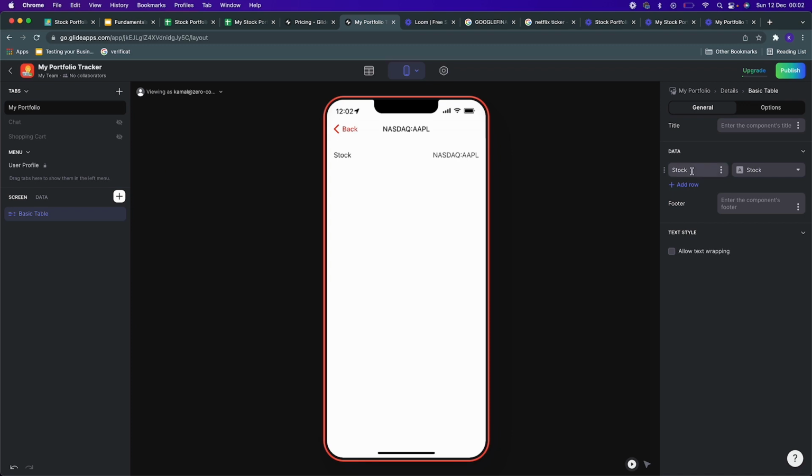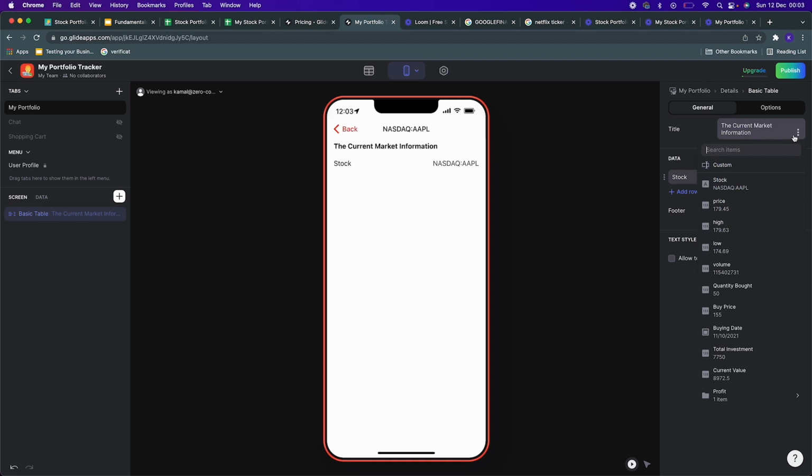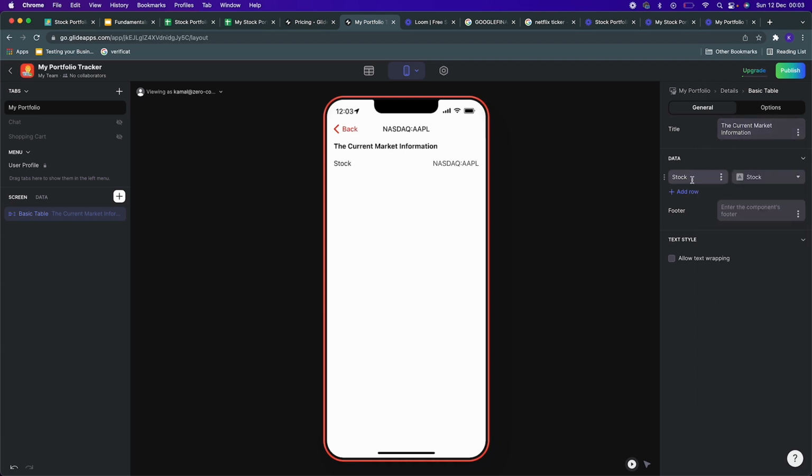And here I'm going to give a title for this table. This is going to be the current market information. Okay, and then the data for this is going to be, that's fine. We want to give the stock information, and then we might want to show the current price.